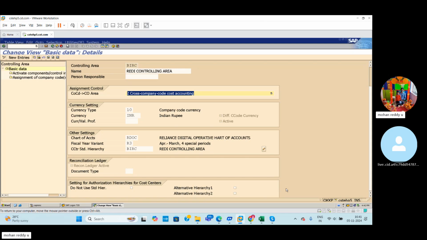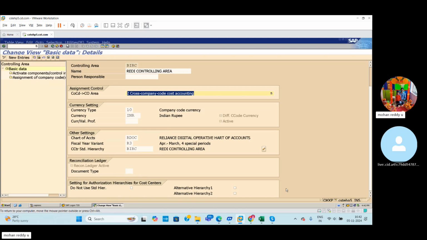Then only can the management or client generate reports ledger-wise. For example, the total salaries: how much amount I paid in a particular year across all company codes. If the client requires that kind of report, then we need to use the same chart of accounts. Then only will we generate the reports.